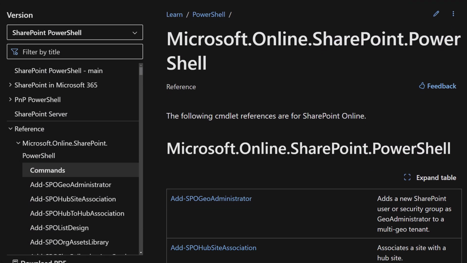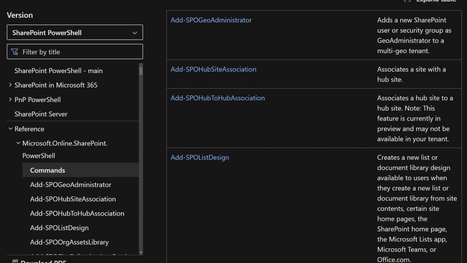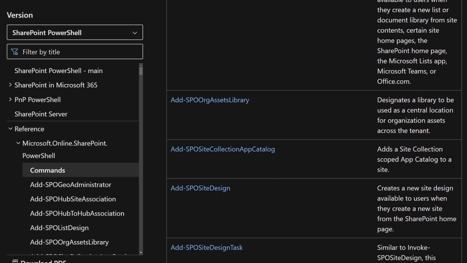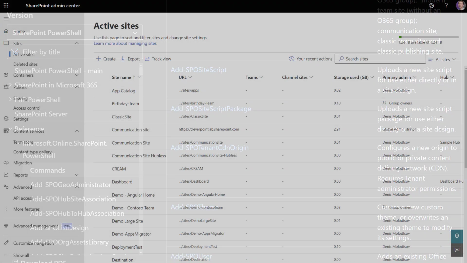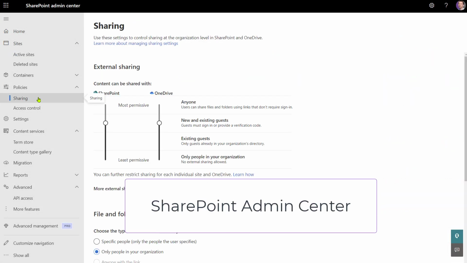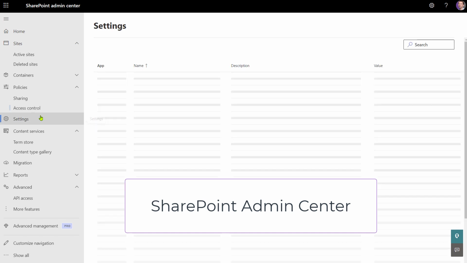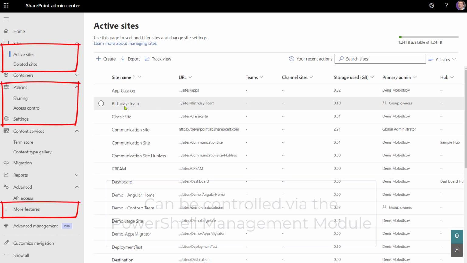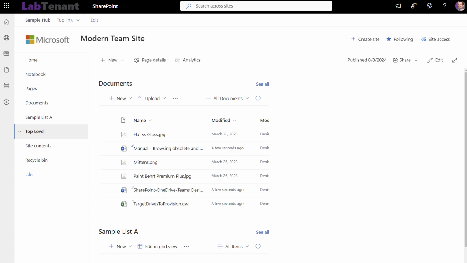SharePoint Online Management is the only official online PowerShell module developed and supported by Microsoft, and it allows SharePoint administrators to manage the SharePoint Online environment. You can use it to change the global SharePoint tenant settings, create SharePoint sites, register hubs, and more. In other words, you can do nearly every task you typically perform in the SharePoint Online Admin Center.